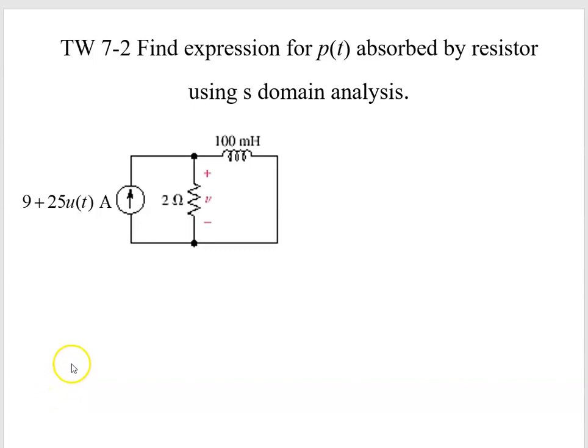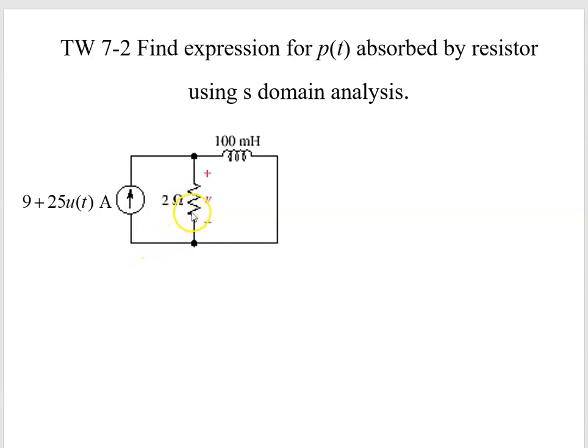This video is going to get you started with Teamwork 7.2, although what we're going to look at here is finding an expression for the power absorbed in the resistor. It says using S-domain analysis. There's multiple types of S-domain analysis that we can use. We can write time domain equations and do the Laplace transform of the time domain equations, and that's what we'll look at in this video.